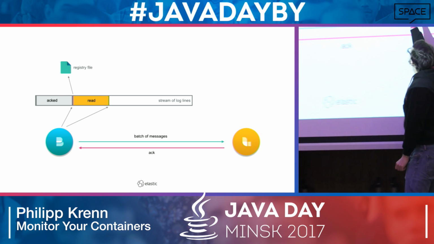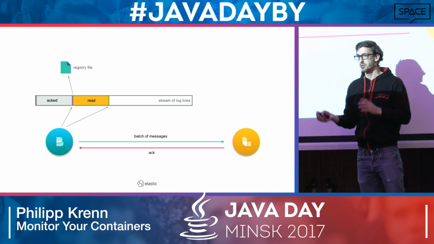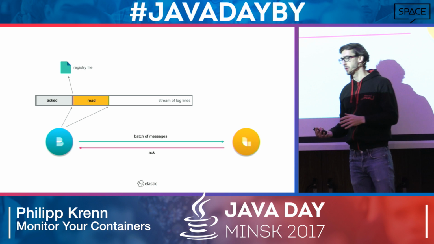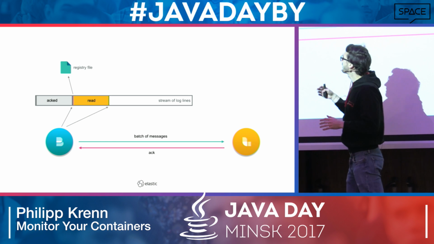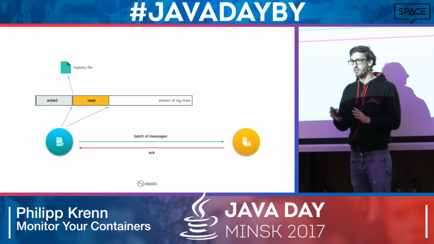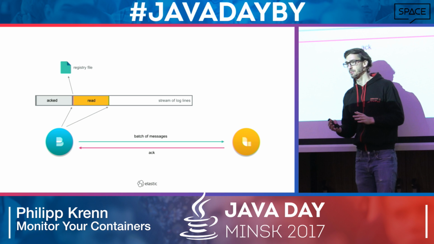So that thing up here, the stream of log lines, that is one log file you're reading, and you're adding your errors or ones or whatever continuously to that file. And you want to collect and forward that. So what Filebeat then does is it takes a chunk of that file, not just one message, that would be too inefficient. It takes a bunch of messages and sends them out.